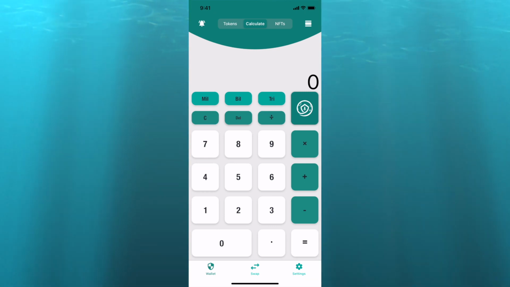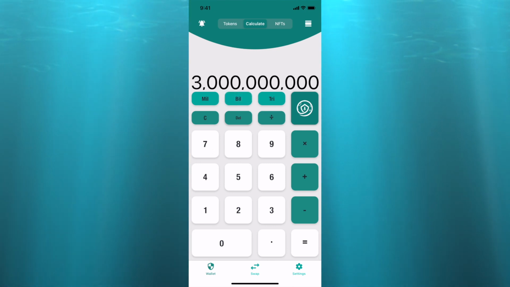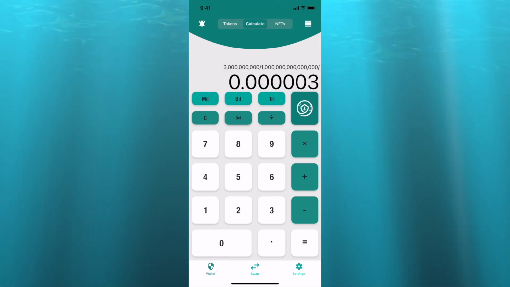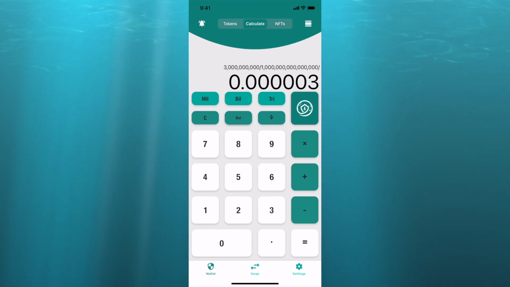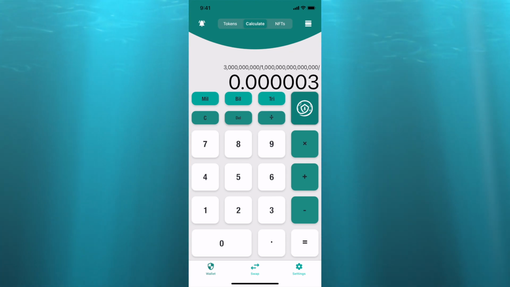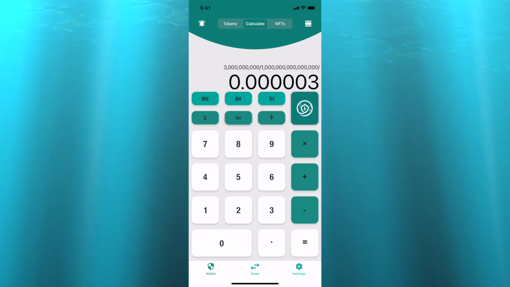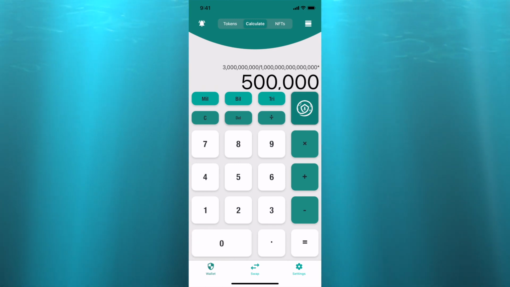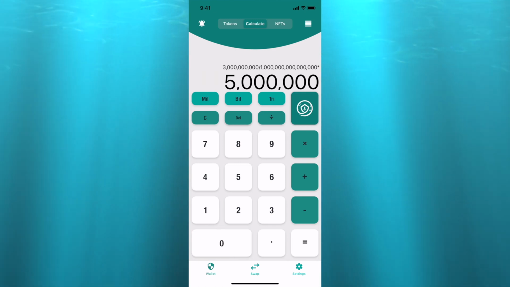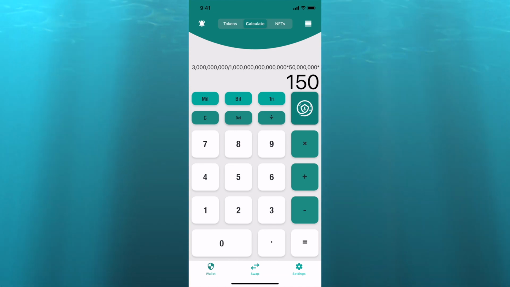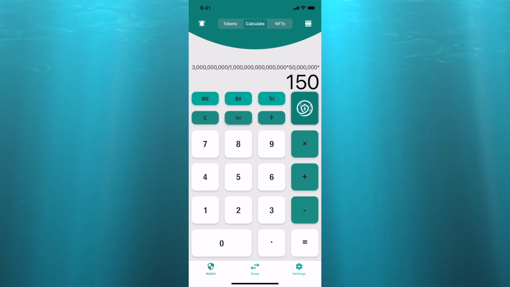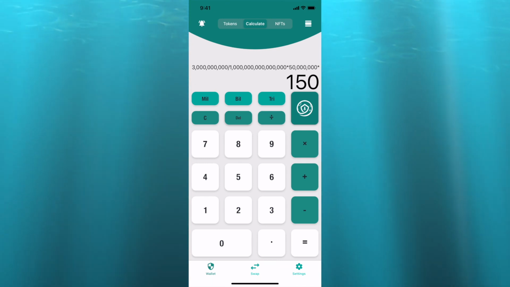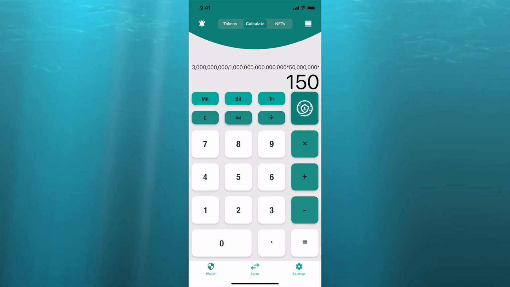Let's do that again. So 3 billion tokens divided by 1 quadrillion, 1,000 trillion, is equal to 0.503. Right? And now 0.503 times 50 million. Is that what we did? $150. Yeah, that didn't feel right. That felt really wrong. So $150 a day is what you get paid out. I don't even want to transcend that into the future like we did with the $6 value. We won't even go there.